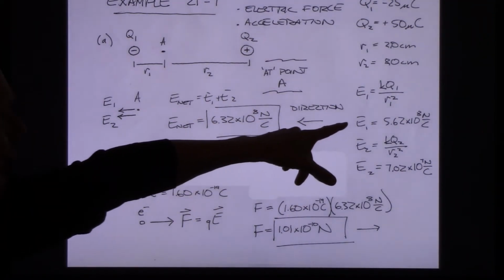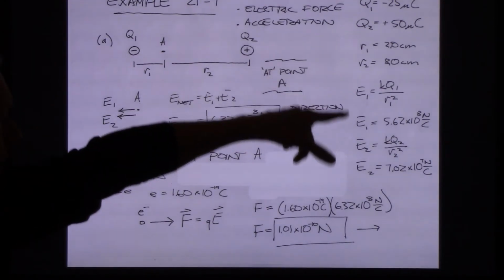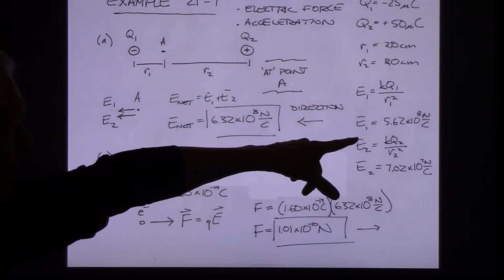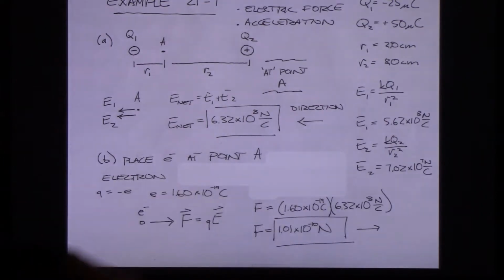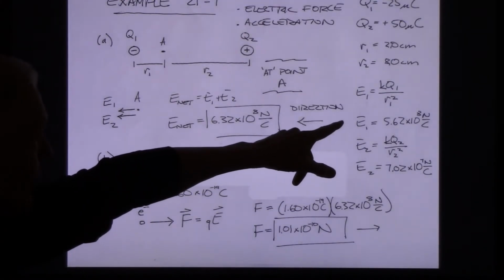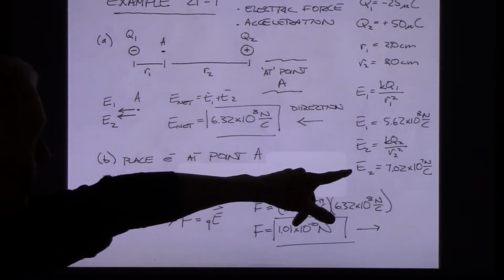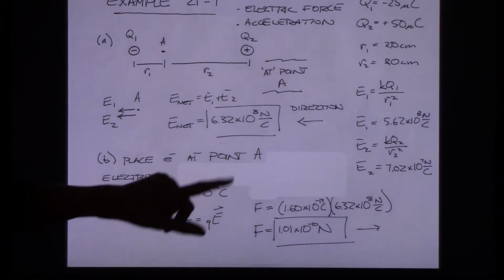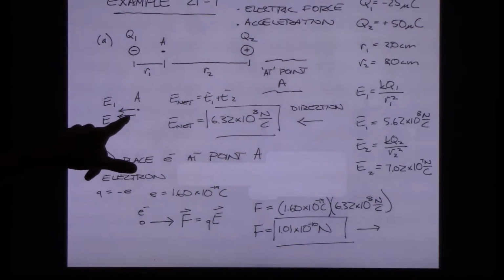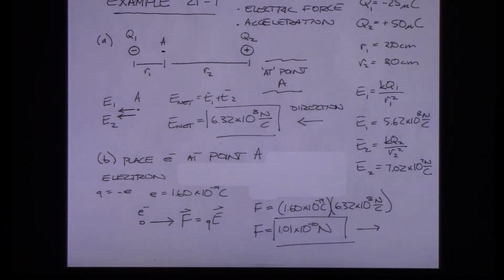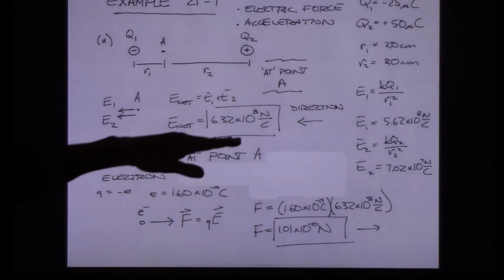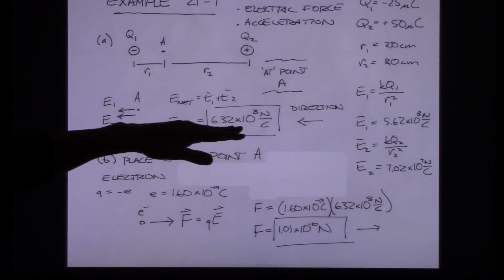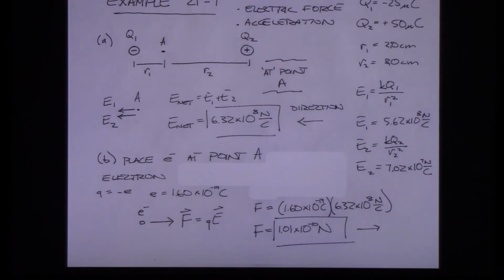So if you're wondering, why is E1 coming out 5.62? Why is it not negative? It's because I've already taken care of directions with the diagrams. So the magnitude of E1, the magnitude of E2, I add those together. That's what we determined using the charges. And this is the combined electric field effect from the presence of charge 1 and charge 2 together.